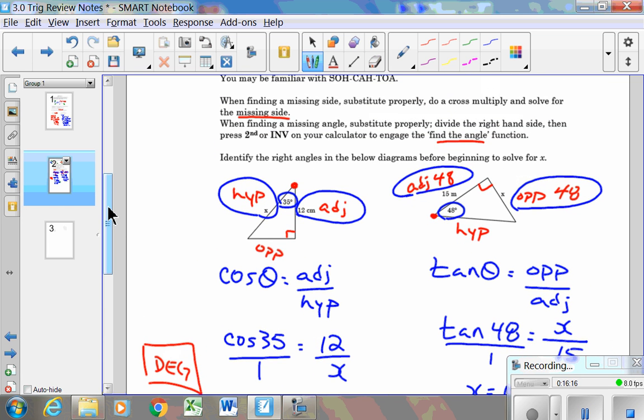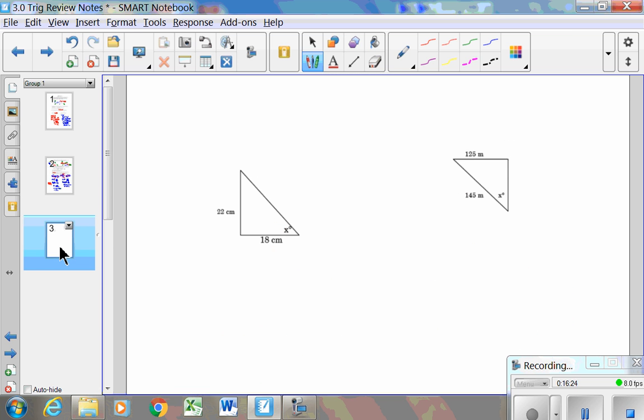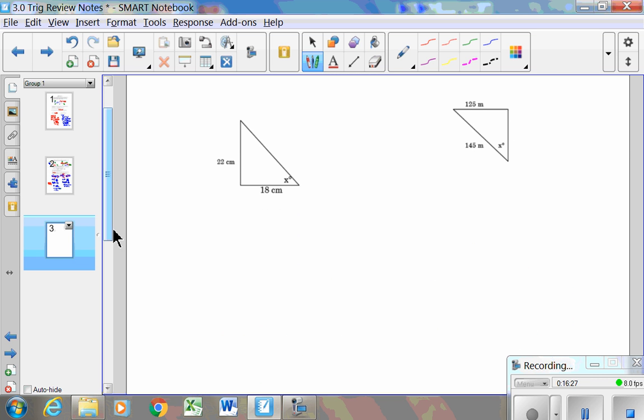We have a skill of finding sides, and we have a skill of finding angles. So I put my angle questions on the next page. We can go through the exact same kind of process: figure out what information is given to us, and figure out what ratio we're going to work with. So again, identify the right angle. My hypotenuse is away from my right angle. I'm talking about finding angle x. If I walk away from x, I know that this side here is opposite, and that leaves 18 as the adjacent. So label the triangle first.